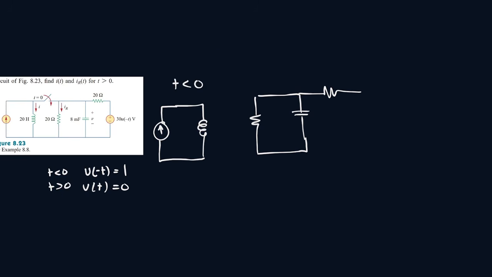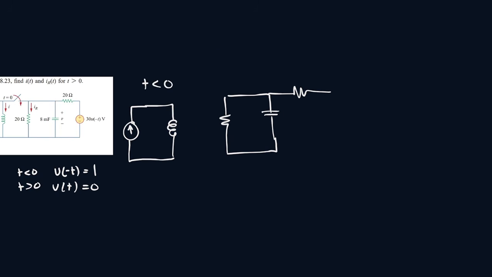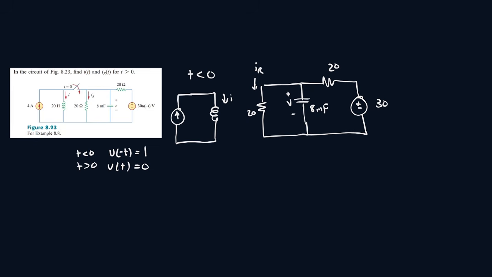So right now the unit step function is 1, so that means there is a voltage source over there. So this is 30, this is 28 millifarads, then there's a voltage here, and then there is 20 ohms and a current of IR here, and a current of I traveling here. Now we're assuming that these two circuits look like this for a long time. That means this portion becomes an open wire, and this portion short circuits. So we know this is 4 amps, and that means I, when t was less than 0, is 4 amps.